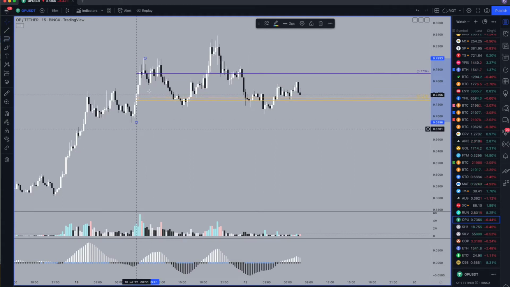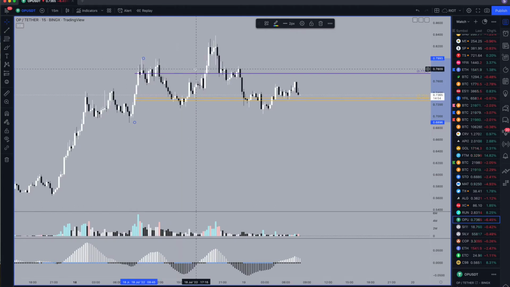So OP made this move. Fib levels will play out on whatever time frame you want it to. Obviously, it's just like everything else: the higher the time frame, the higher the probability that it's significant, right? So OP moved up, and I tried to take this short probably 10 times, and made some money, and then failed out. And I kept saying, watch that 0.77 level. Essentially, once that level was lost, it retraced to the golden pocket. And it's not perfect, but you can see that that level has gotten a reaction.